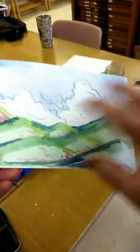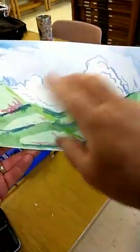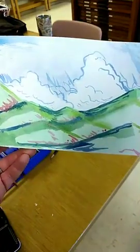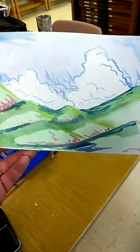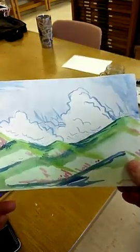If you go really wet, instead of the brighter, thicker lines, you can make all sorts of runny, more atmospheric kind of effects going on. So all sorts of stuff.